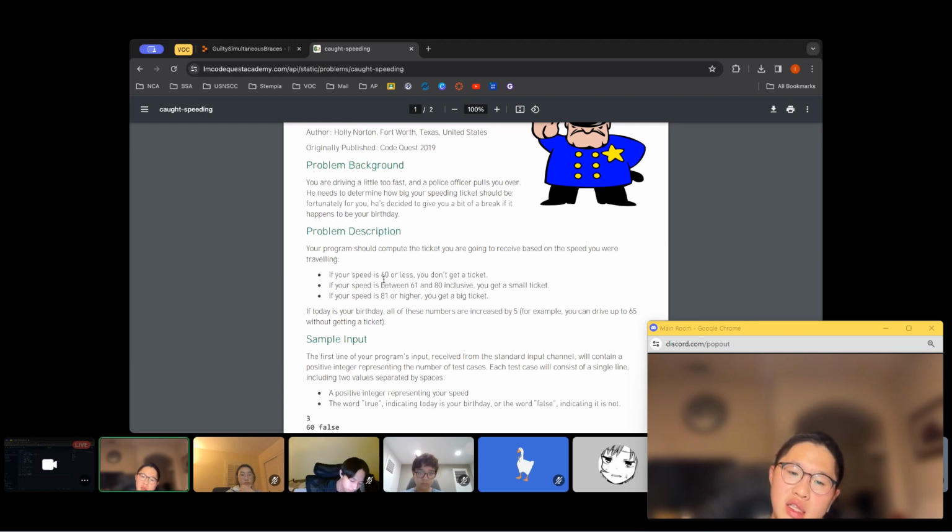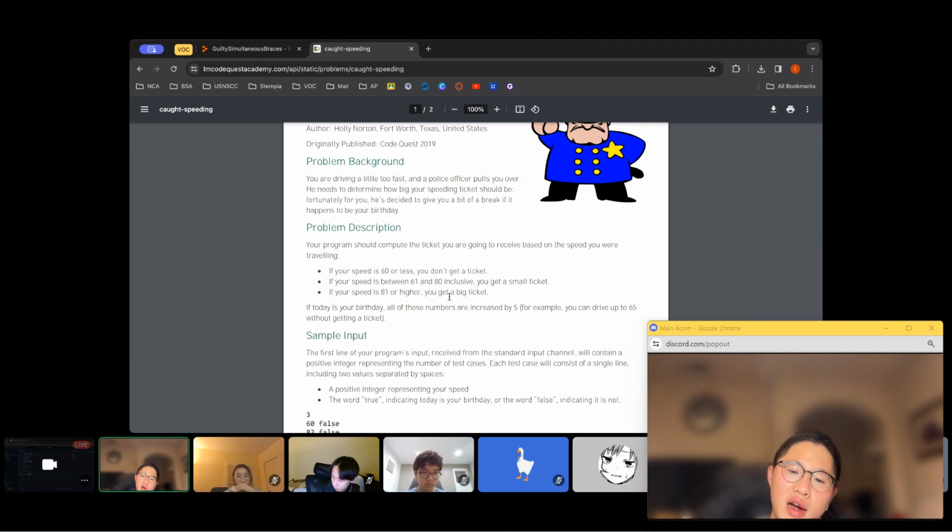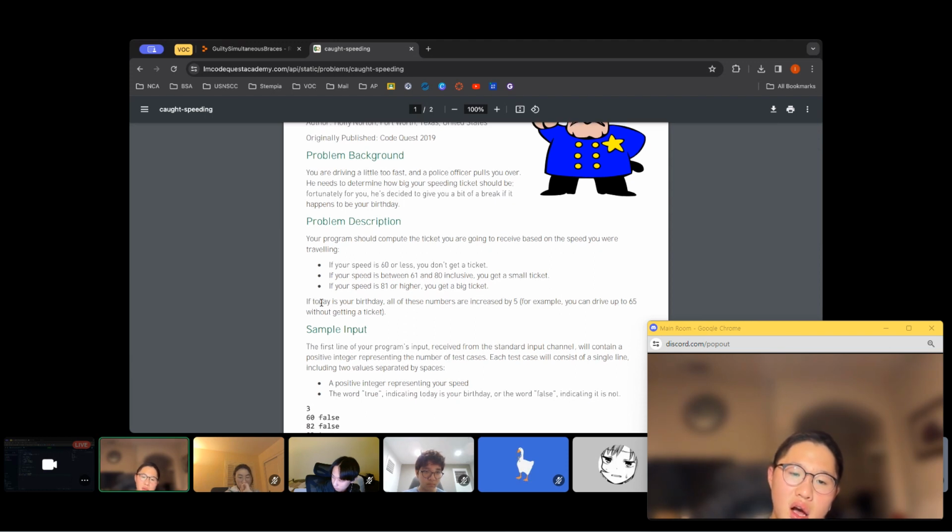So if my speed was 60 or less, then you don't get a ticket. And if your speed happens to be in between 61 and 80, inclusive, meaning that 61 and 80 are included, then you just get a small ticket. And if your speed is 81 or higher, you get a big ticket. And if today's your birthday, all of these numbers are increased by 5.